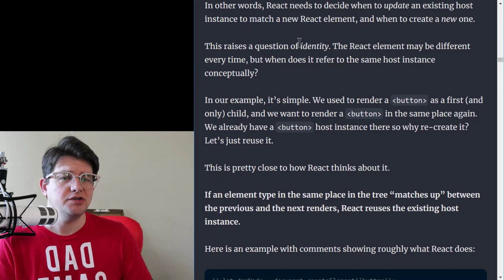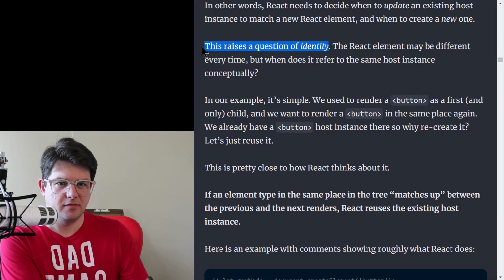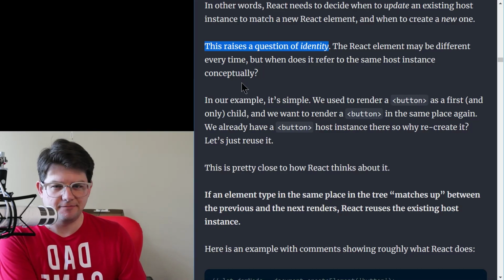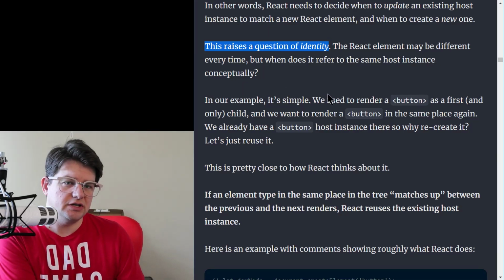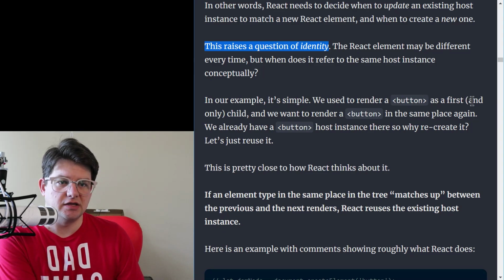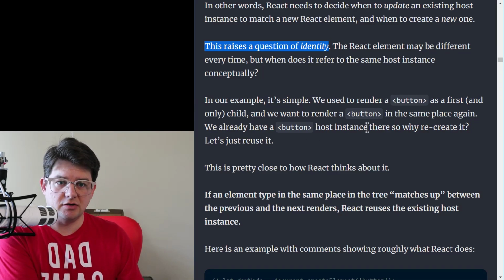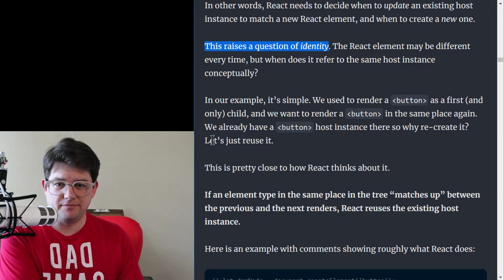This raises a question of identity. The React element may be different every time, but when does it refer to the same host instance conceptually? In our example, it's simple. We used to render a button as a first and only child, and we want to render a button in the same place again. We already have a button host instance, so why recreate it? Let's just reuse it. Boom, done.